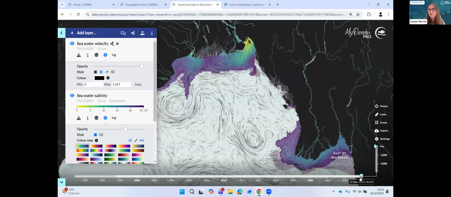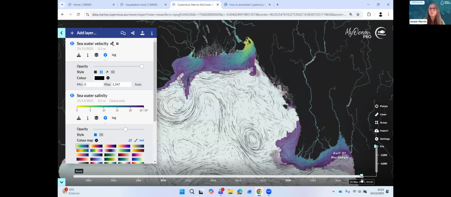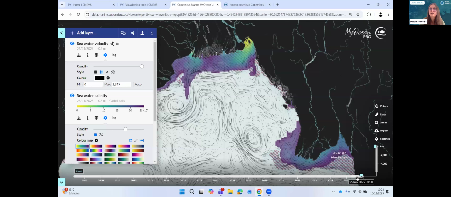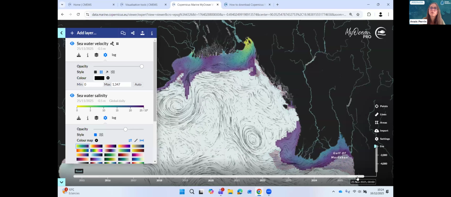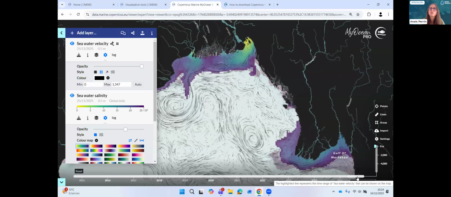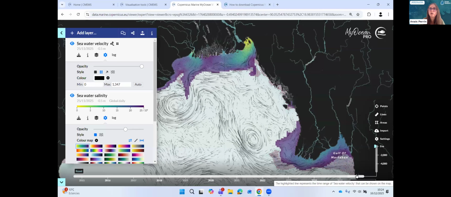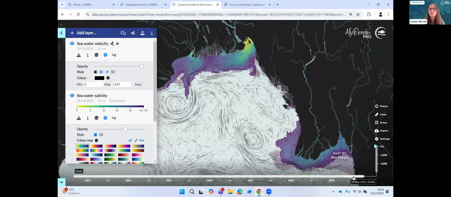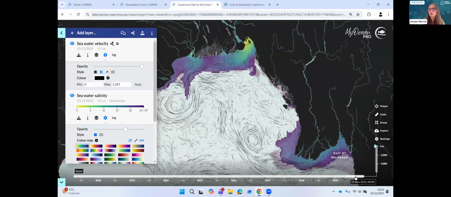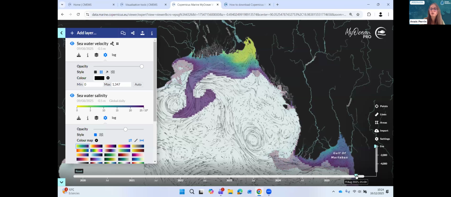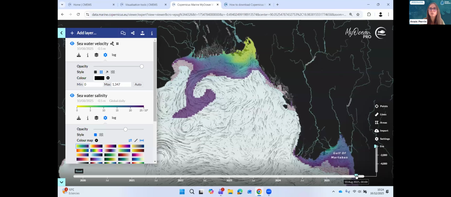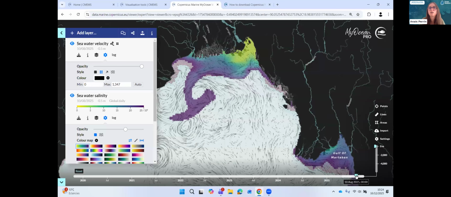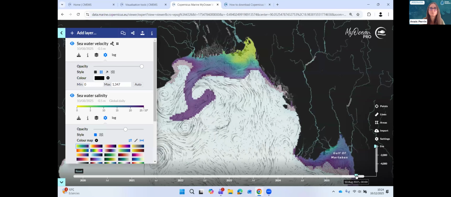At the bottom of the screen, the bar shows the variable period of data. The whitest line indicates the period of time for which the data is available for all the open layers in the visualization. You can zoom in with your mouse wheel, or you can also use the right and left arrows on your keyboard to navigate through time day by day, because I have opened the daily datasets.